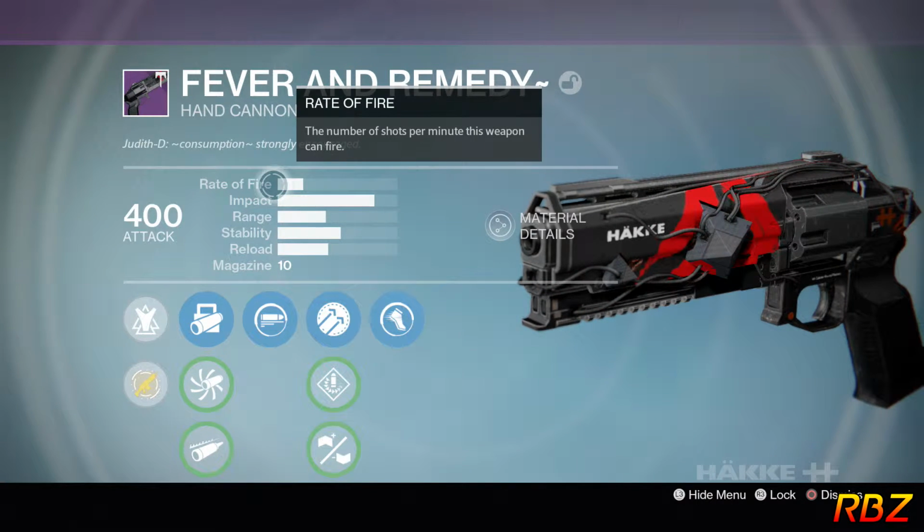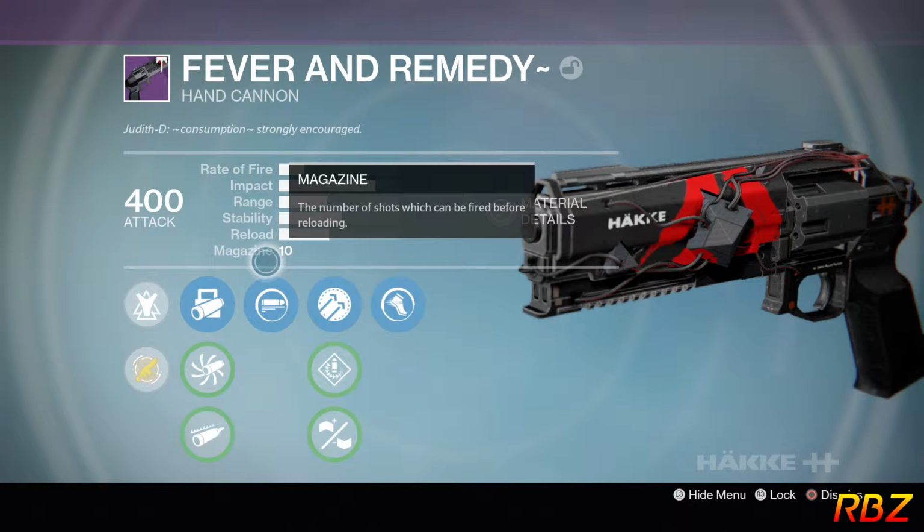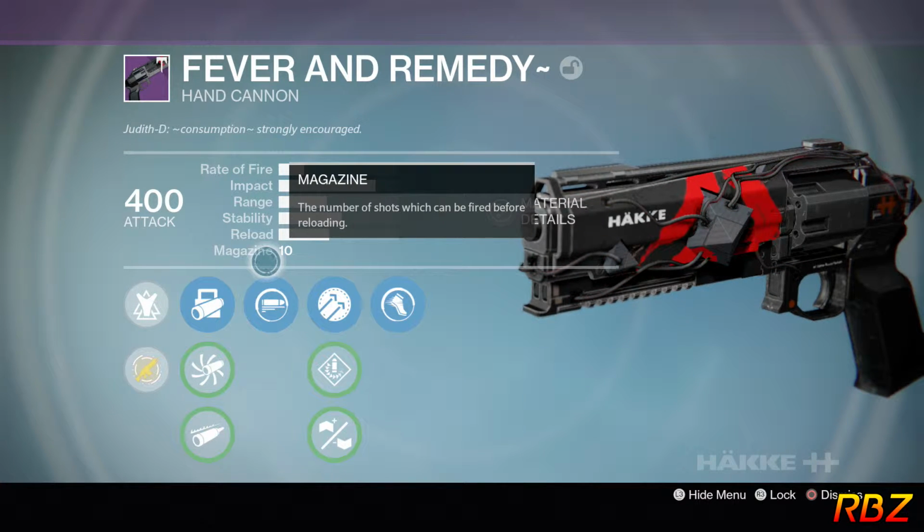So yeah, fire rate and impact are the same as a Fatebringer. The range makes it better than a Fatebringer. The stability is better than the Fatebringer, and the reload is better than a Fatebringer. So overall stats wise, this weapon is the best raid hand cannon in theory. But moving down to the perks, that's where this thing is going to change, and we'll see if it will actually be better than a Fatebringer.